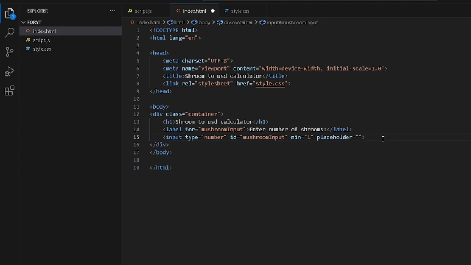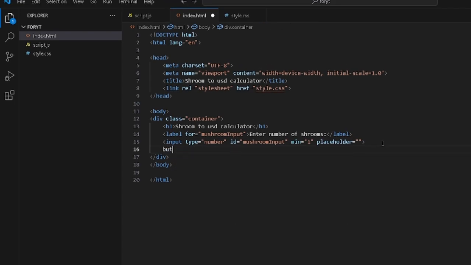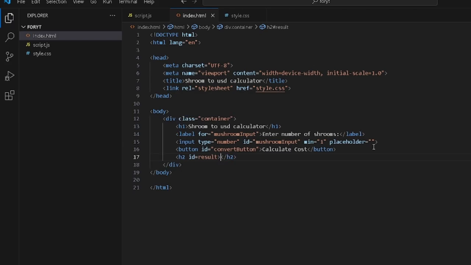Let's not forget that we have to add a button. Button ID equals convert button. Then we close the tag and name it calculate cost. And in an h2 we want to display the result, so ID equals result. And yeah, this is the whole HTML.